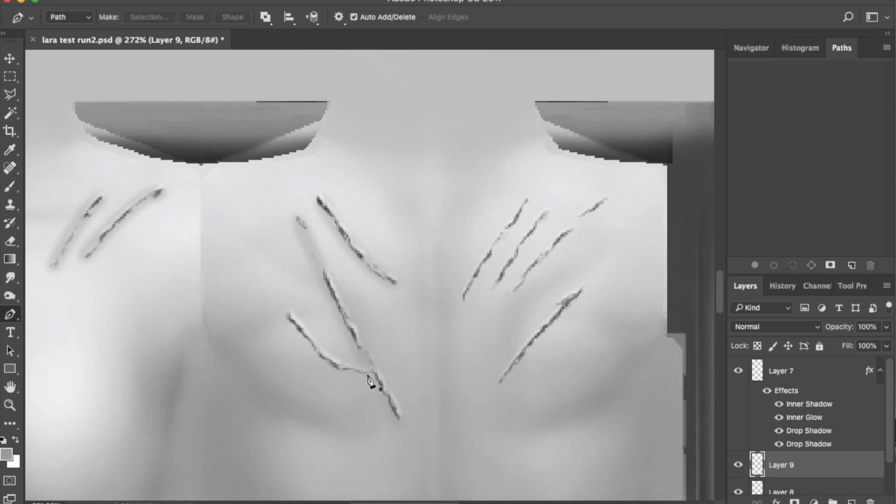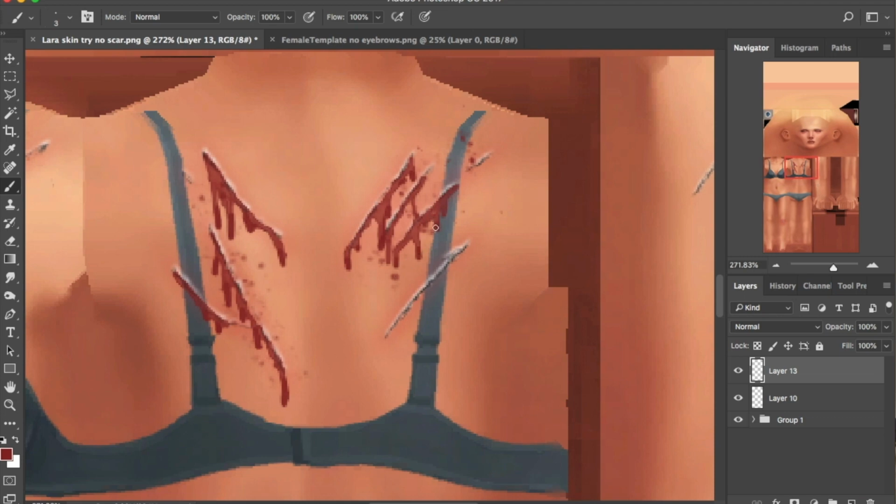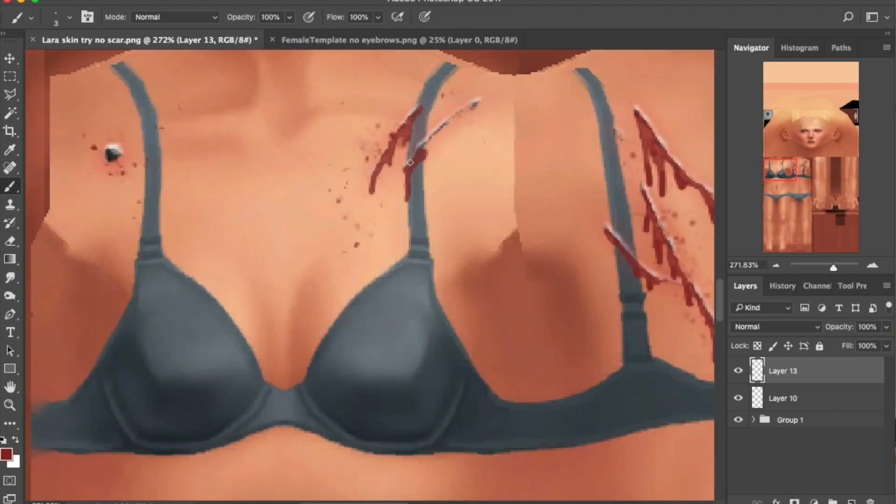If you don't have the blood tattoo over this, it will literally look like, I don't know, have you seen those series where it's like detectives and stuff, and they're looking at a corpse, and if the wounds are created after the person's died, there's no blood because obviously they don't have any blood left, or the blood's gone down to the bottom of the body, so it can't seep out of the wound. So you have those open gashes that don't bleed. That's what it would look like, so zombie-like.